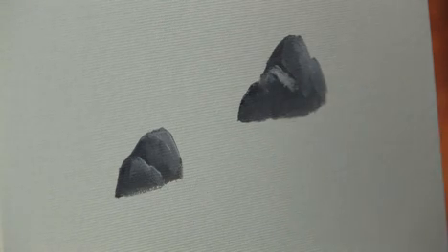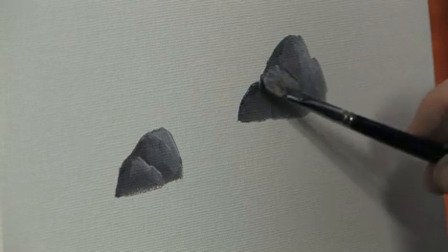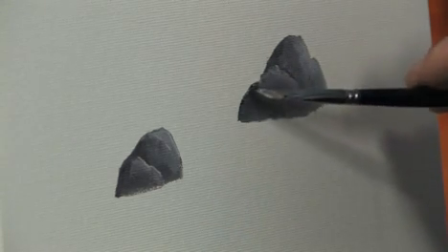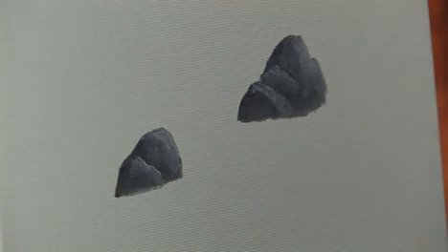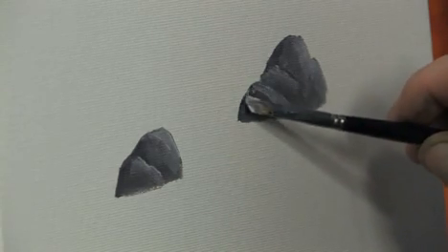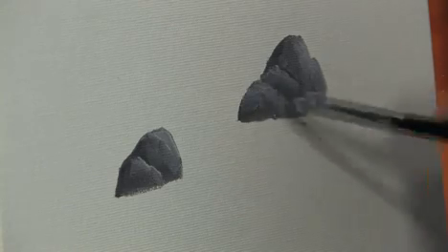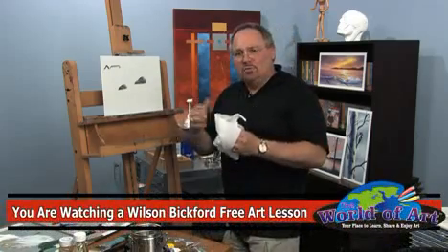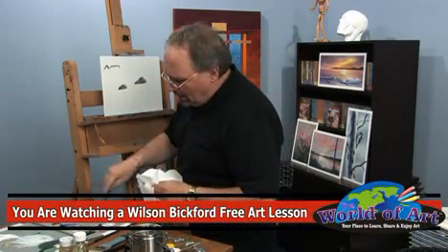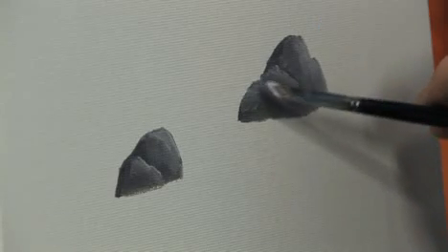You can put different angles in here. Sometimes I leave a harder edge, sometimes I will soften it out a little bit. It's a pretty easy process. To me rocks are very simple but people struggle with these a lot, and I just could never figure out why. I think it's because they overwork them and they have a hard time envisioning the shape that they want. You have to see those different planes in your mind as you break it down — you have to dream that up and put it on there. That's where people run into trouble: they don't know where they want those angles.